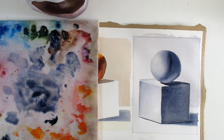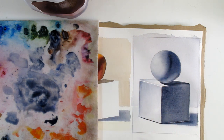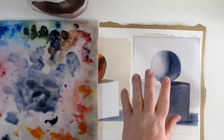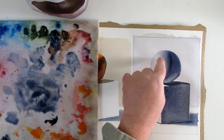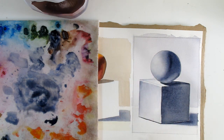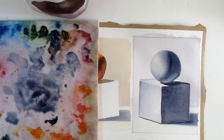Okay, so now we've got light side, dark side on the sphere, light side, dark side on the sphere, light side, dark side on the cube. And we're starting to get something that feels like it's got some depth. Now, this is a little lighter here than it is there. I'd let it dry completely, then re-wet this whole area and do a light gradation here to bring that up. Then I'd let that dry out again, and then I'd come here with a little eraser, because I can lighten this area, the highlight, by rubbing it with an eraser, but it's the last thing you want to do. You can lighten this by about a step of value is all. But that's all it takes sometimes to just have that nice pop, right?